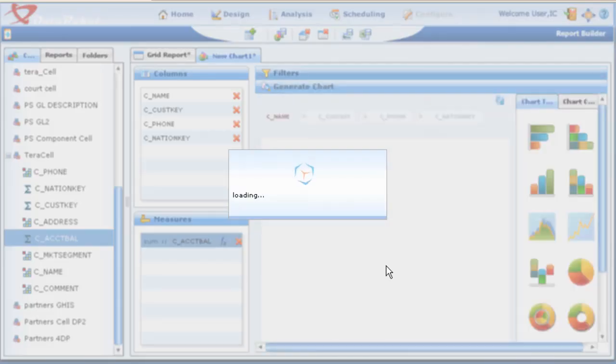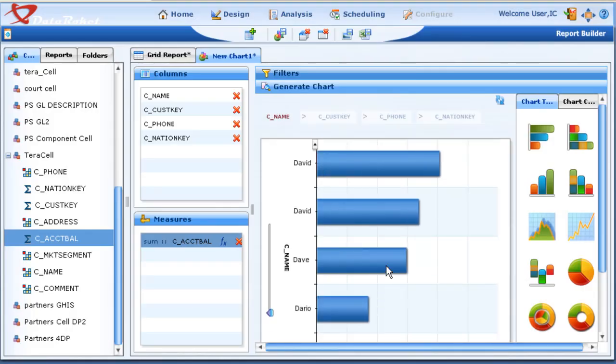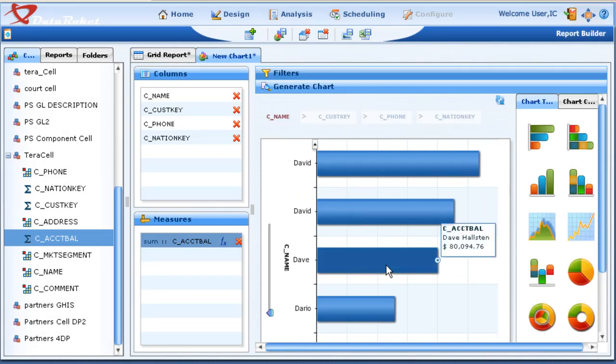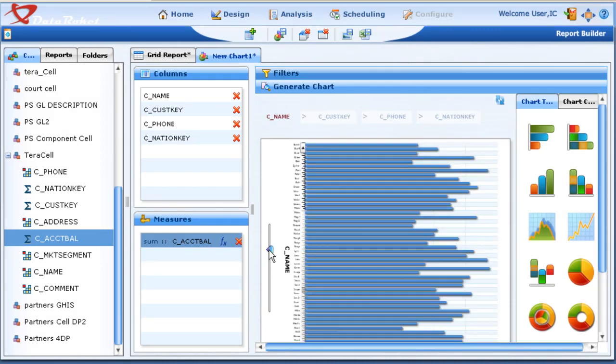And let's add the account balance as our measure type, or our aggregate. And you can see that we can perform sums, averages, the different types of mathematical equations to pull this information, this measure, or this numeric. So we're going to pull this data back real time through our DataRoket Teradata cell created against Teradata. And let's zoom out, and you can see quite a bit how much data was brought back real time.